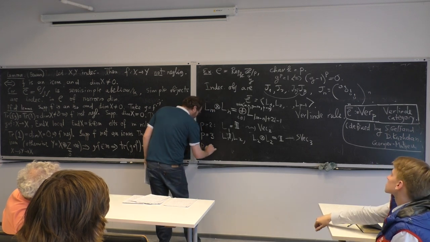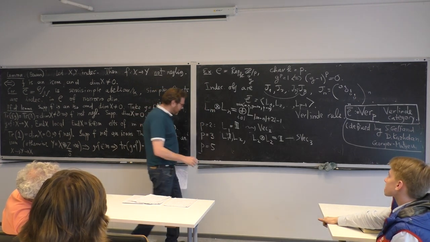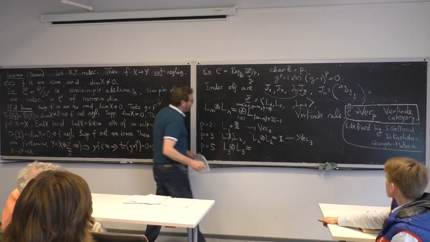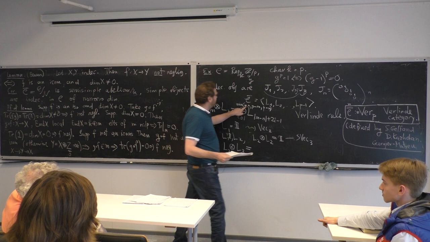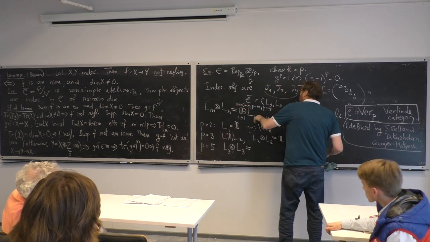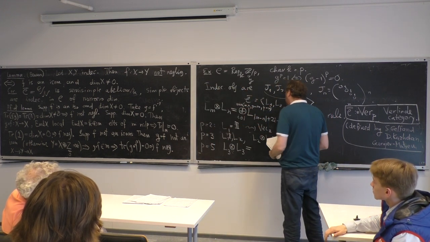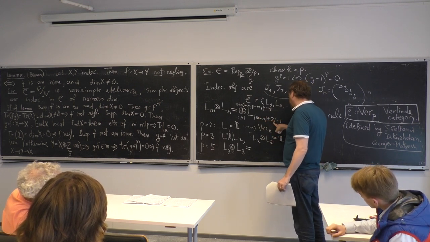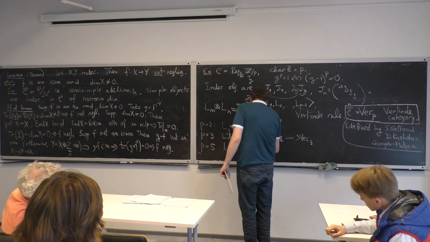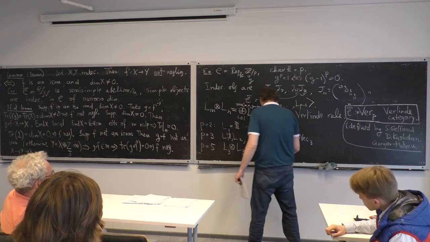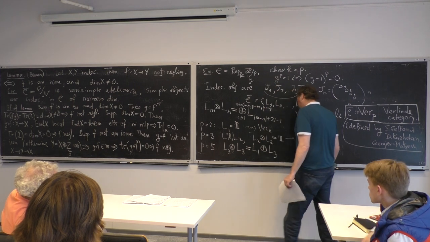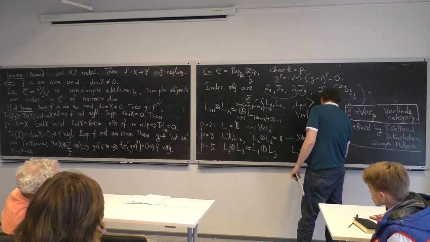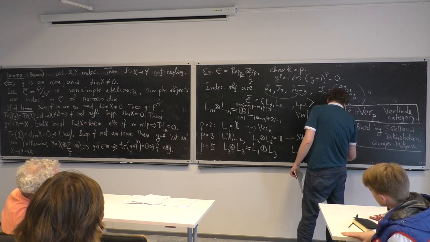So let's see what happens for p equals 5. Let me just take L3 and tensor L3 with L3. Well, let's apply this formula. So we get 3, 3, and then we get 2, 2. So the minimum is 2, and we're going to have two terms. For i equals 1, we get L1, and for i equals 2, we get L3. So if we call L3 equal to x, then we get x tensor x equals 1 plus x.